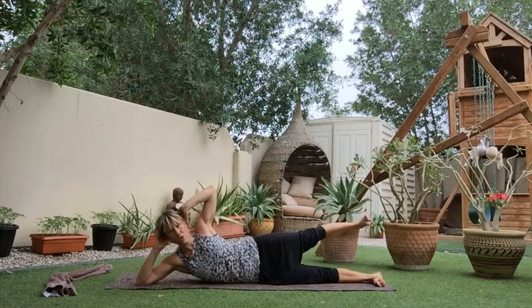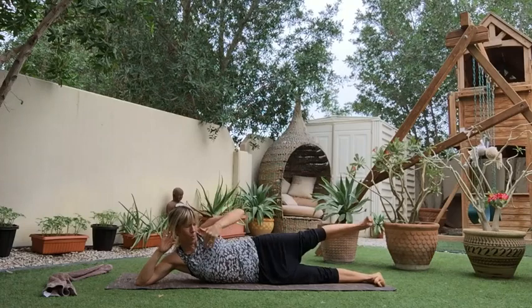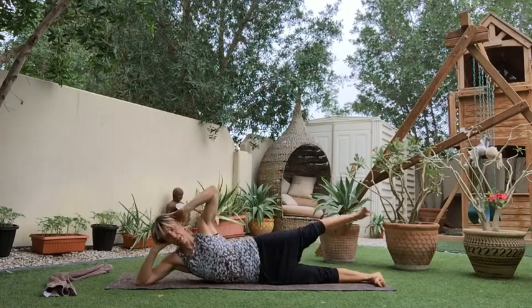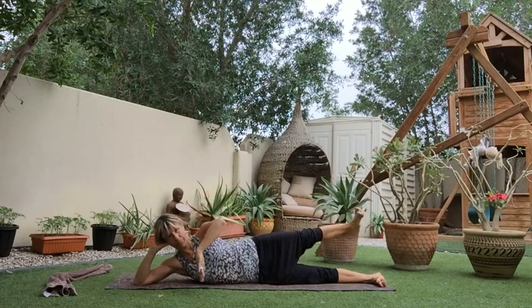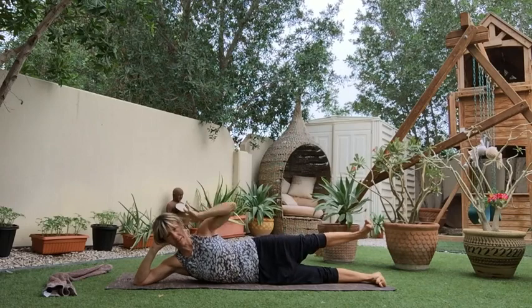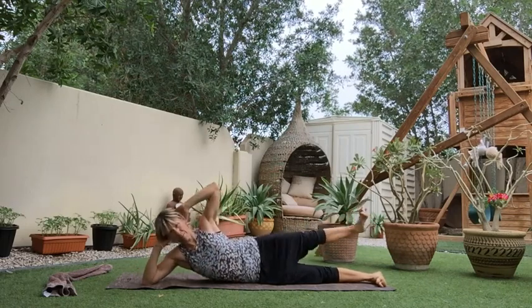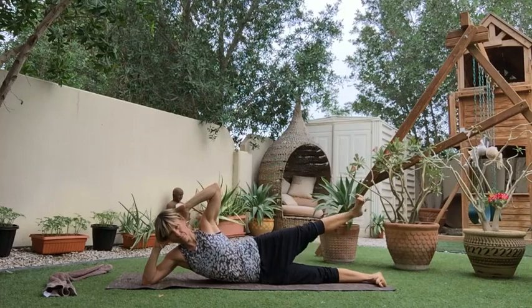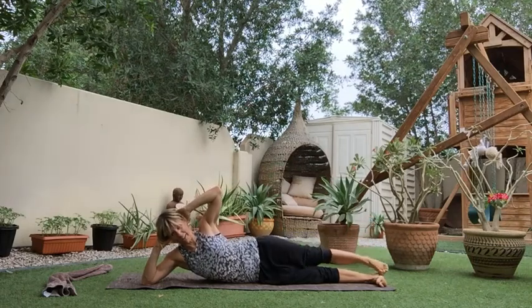Good. So supporting the head but lengthening the neck. Try not to be tucked or sharp with this neck alignment. Thinking about adding it to the length of your spine. Yes. Good, now lift higher. I'm going to go up a little bit more. 10 seconds. 6, 5, 4, 3, 2, and 1.